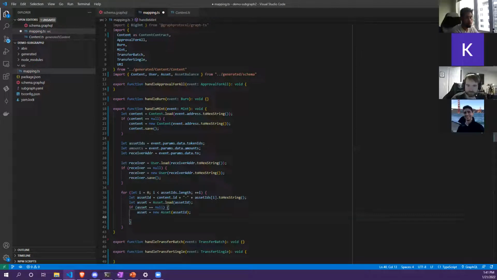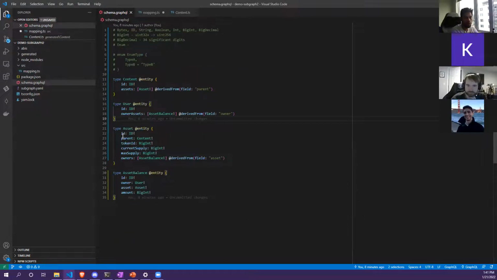Okay. Here we'll define the necessary information from the asset. So as we created earlier, it has ID, parent, token ID, current, and max supply. Anything that's derived, you don't actually have to fill in.